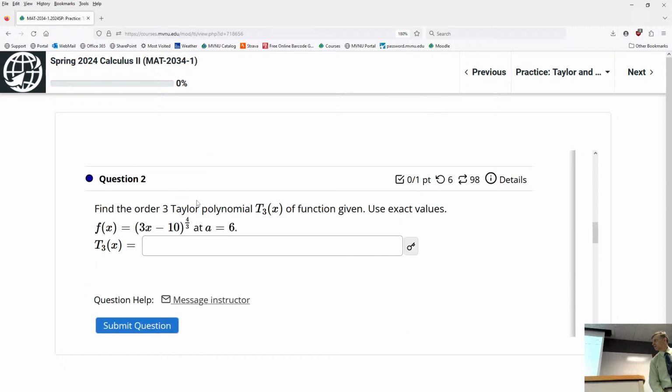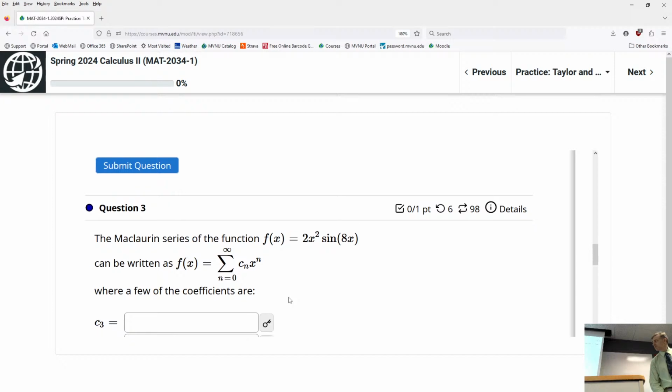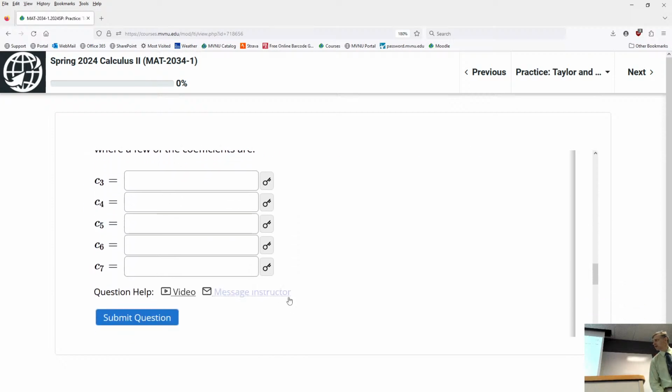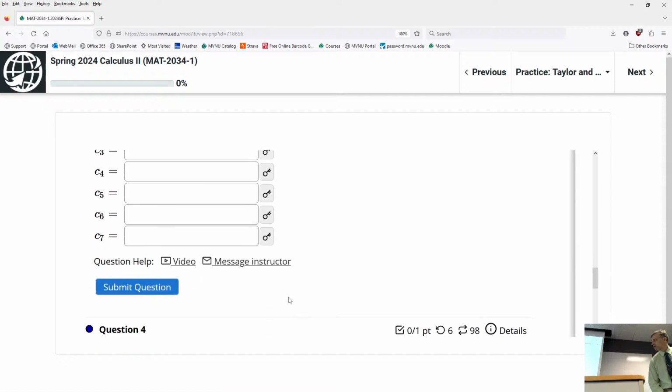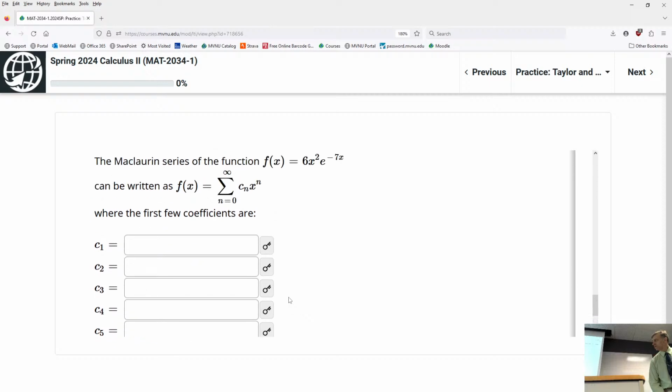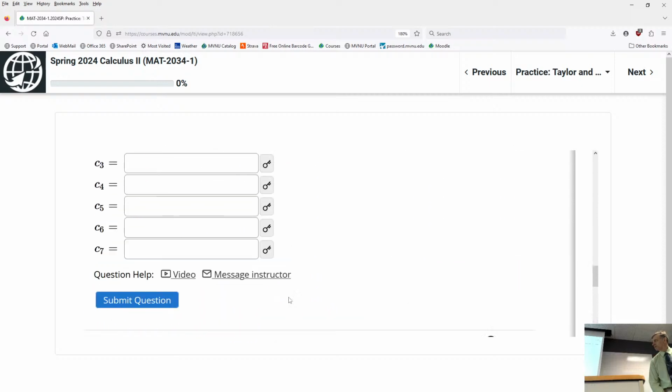Here, this, 4/3, but it's the third Taylor polynomial, so you're not going to have to go quite as far as we did. So you do your derivatives, plug in x equals 6 to get the coefficients. So here again, wow, actually these are kind of nasty. Well, they're there now. Product rule. Okay, so I apologize ahead of time.